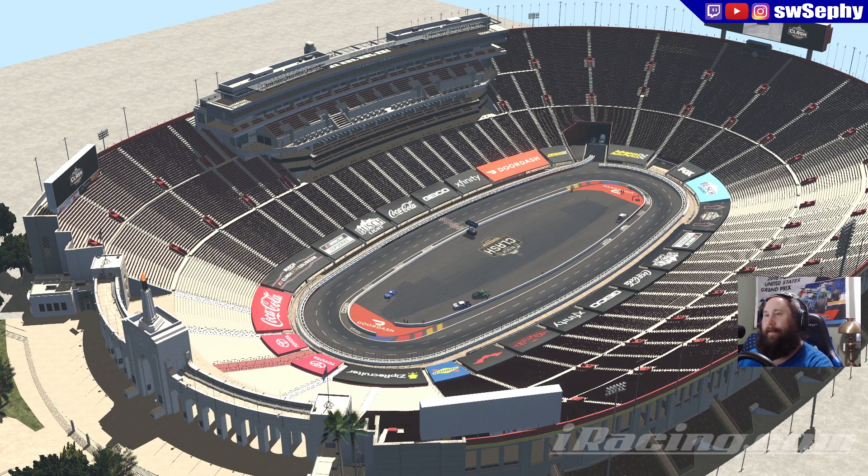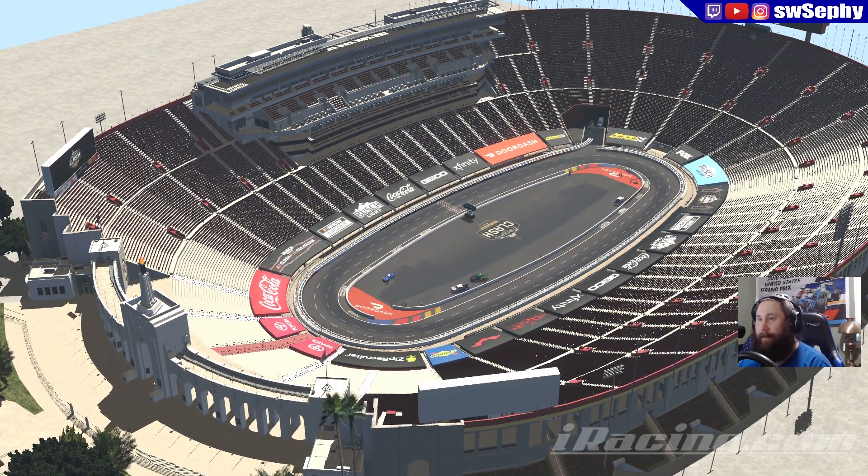I'll do a couple laps on board and then a couple laps from a TV camera, so I will stop talking. Please don't judge my laps — I have not gotten in the car. What you see will be my very first laps. All I did was check to see if there was a setup. Also, these cars have been adjusted a little bit, and I don't have much experience with the next gen anyway. I don't like it very much, at least how it was. Hopefully it's better now and will continue to improve. Don't judge my laps — it's just me trying not to hit anything. Those are the laps I chose for this next part.